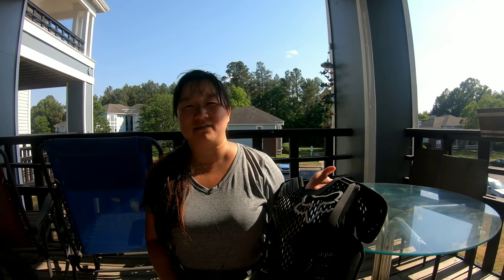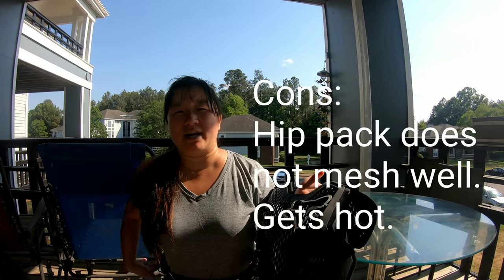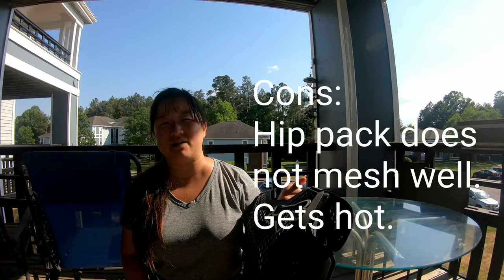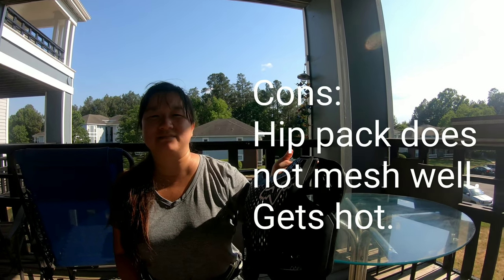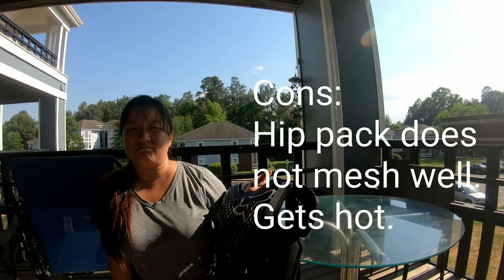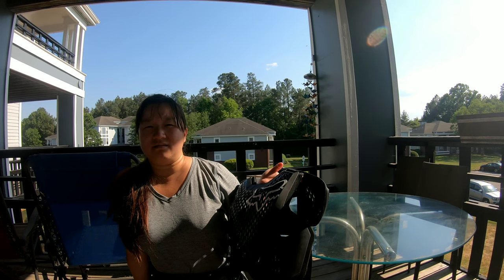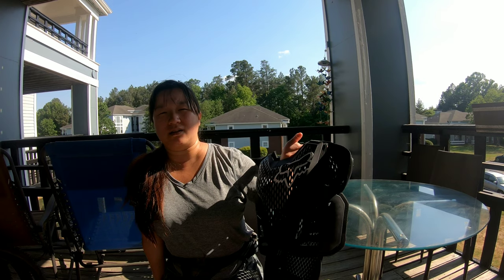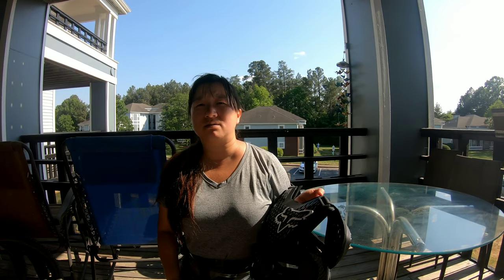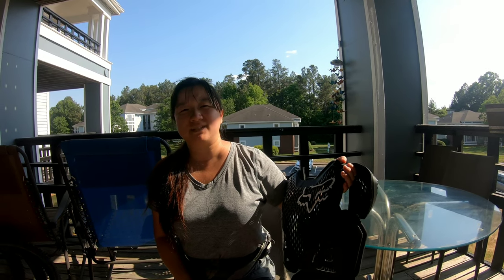What are the downsides? Probably wearing a hip pack with this on — you do feel like your hip pack slides more and you can't have it up as high as you need, so maybe don't wear a hip pack when wearing this. Anything else that was a con? No, that was about it — just the hip pack and it's a little hot. Overall it fits correctly and fits well for a woman even though it's unisex. This is a small/medium; they also have large and extra large, so it really depends on your torso height.